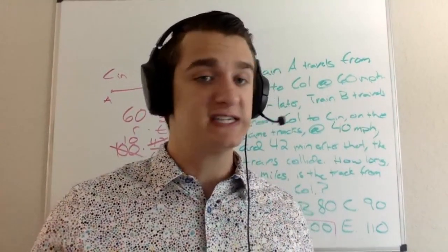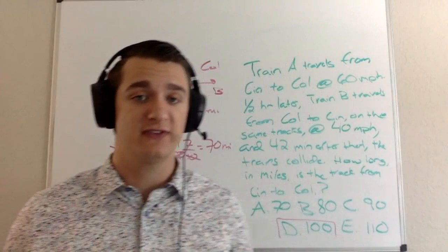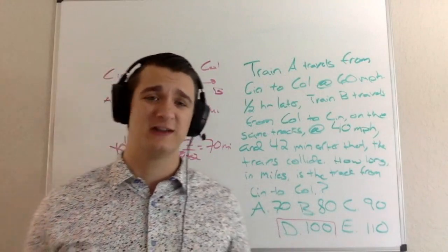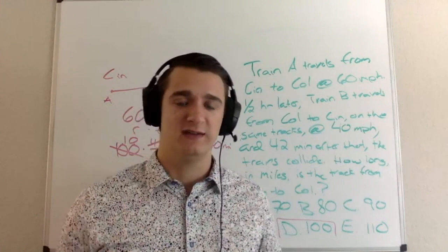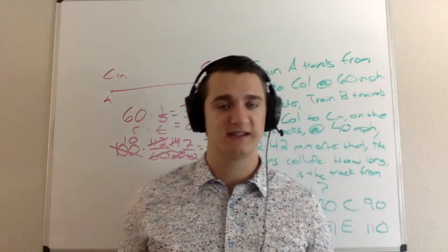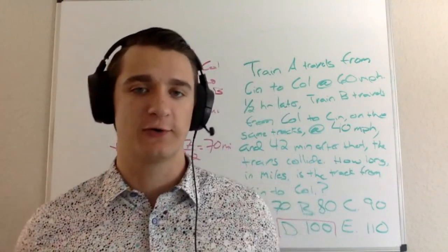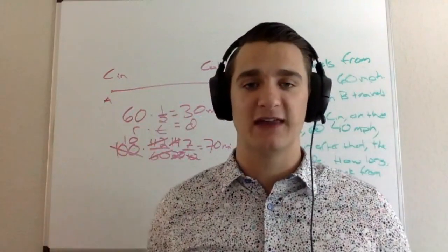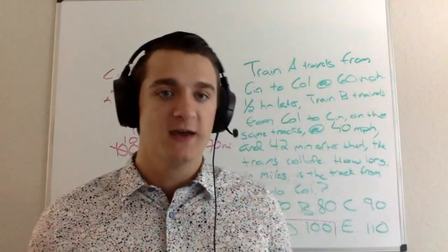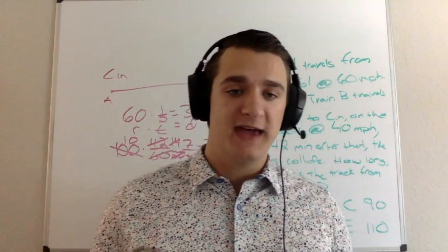Again, students often get very confused about it because you've got trains colliding, but it's actually really similar to if I were to say, machine A produces 60 pitas an hour, machine B produces 40 pitas an hour. How long does it take them to make 100 pitas? Well, they're working towards the same end, so this one makes 60, this one makes 40, and it's going to take them 1 hour together to make 100 pitas. So anyway, that is that question.